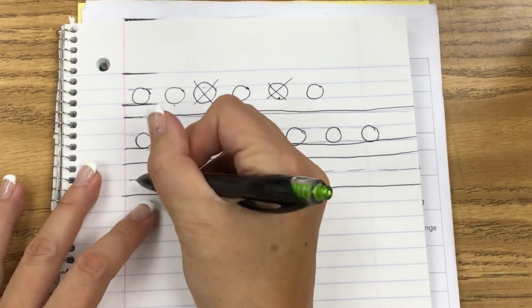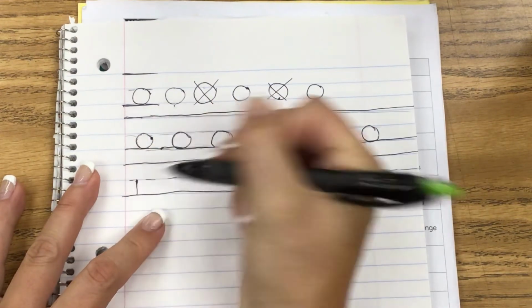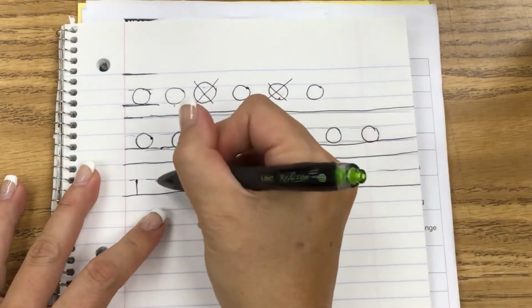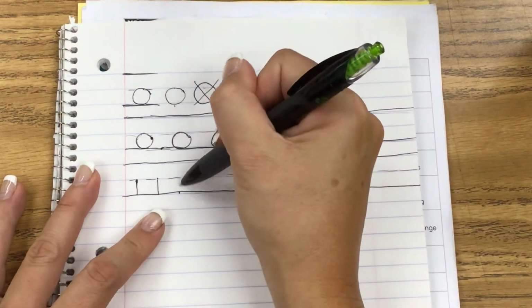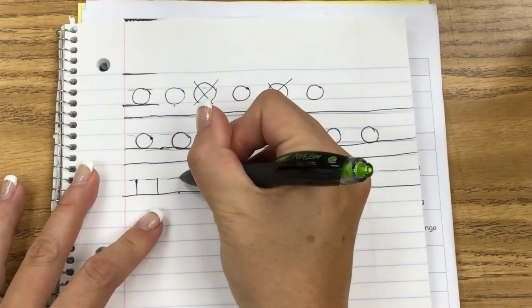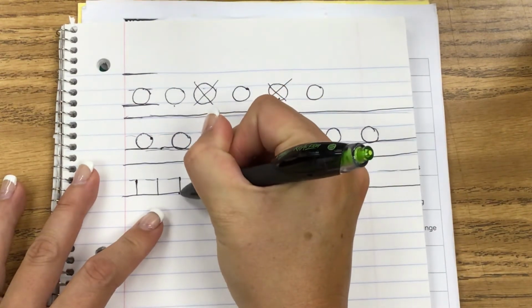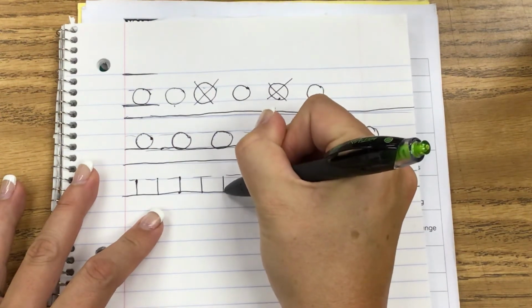So sometimes you might start right at this dotted line and pull straight down. This one's easy. Start at the dotted line, pull straight down. What we're not going to do is start at the bottom and go up. We never ever start at the bottom and go up. Always start at the middle, pull down, middle, pull down, middle, pull down.